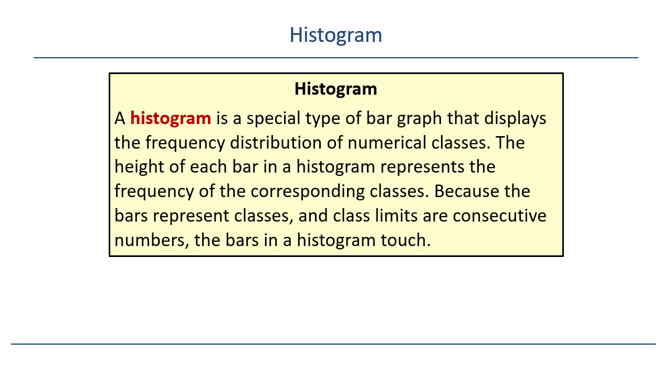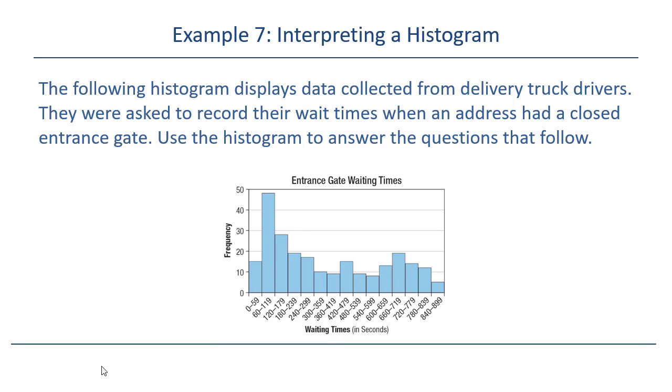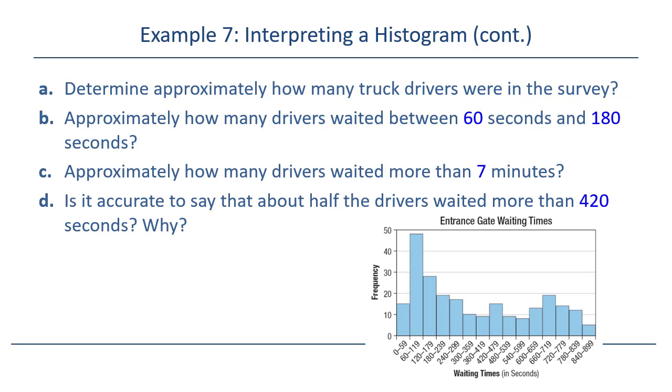Now, a histogram is a bar graph that we use when we have continuous data, right? Because the bars are all stuck together. So here's that continuous data, where we have a range, and then the next one has another range, and so on and so forth. So you can see there's no gaps in between the bars. But we can also see that 60 to 119 had the highest frequency, and it looks like 840 to 899 had the smallest. And then we could answer all sorts of questions about it.